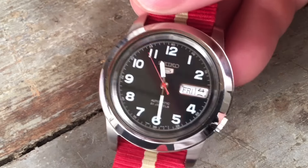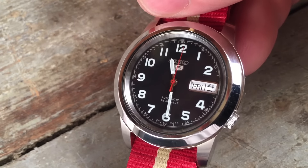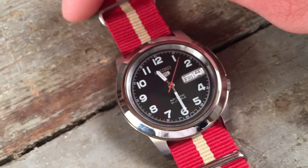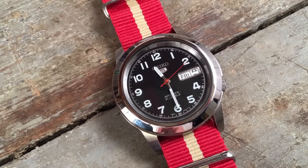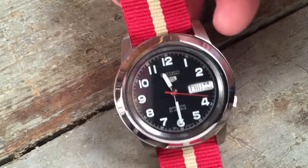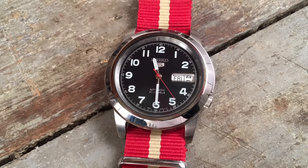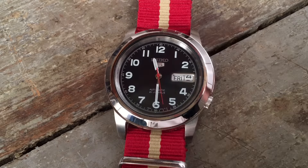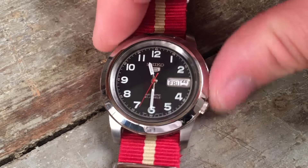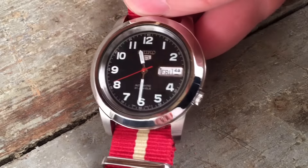We have to appreciate that there's a very simple, traditional task in watchmaking: making a dial not only legible but enjoyable to look at. The dial of the watch is the thing you're going to be looking at — it's properly called a display because it's always on display. Appreciating good design is key to understanding why this watch is appealing. Just the typesetting is perfect, and the execution and the materials is far above its sub-$100 price range. I paid $65 for this watch — that is really quite excellent.